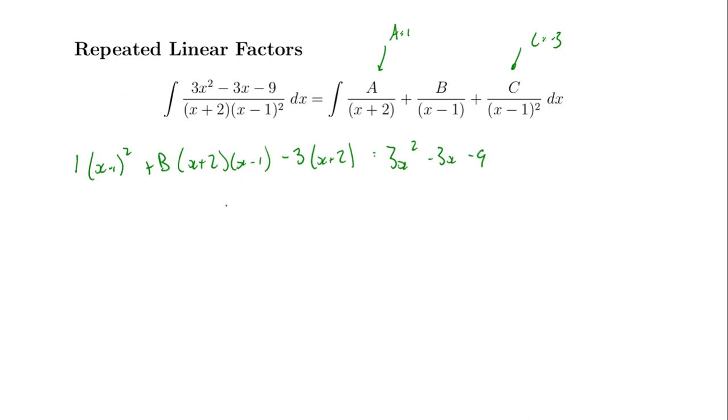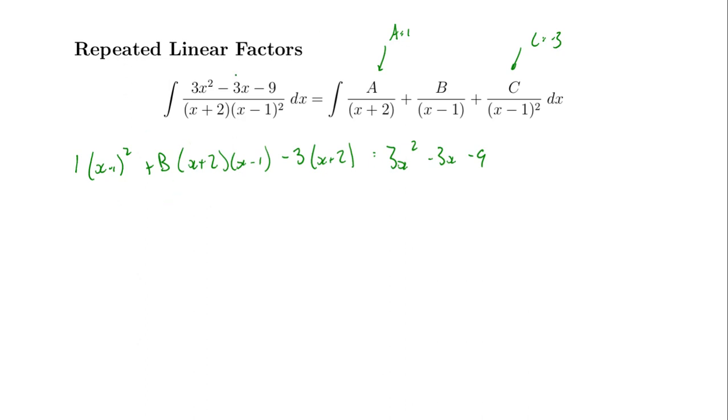And now what you can do is a couple of different things. You can either just evaluate this at some other x value that's not 1 or negative 2. You could put 0 in here if you wanted. And what that will do is it'll give you an equation that only has b's and numbers in it. And you can solve for b.